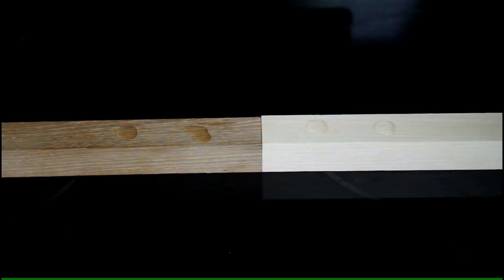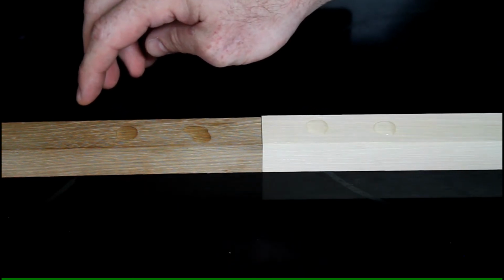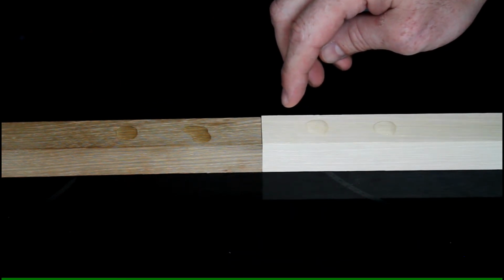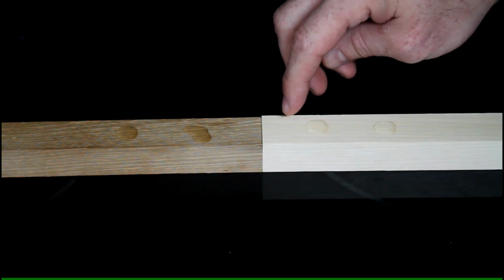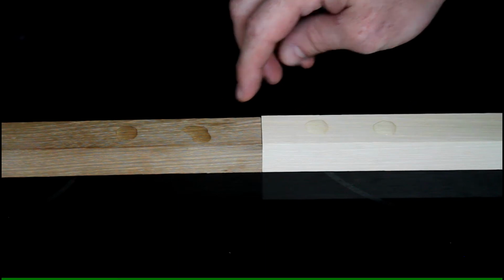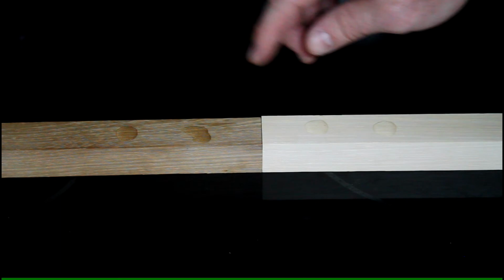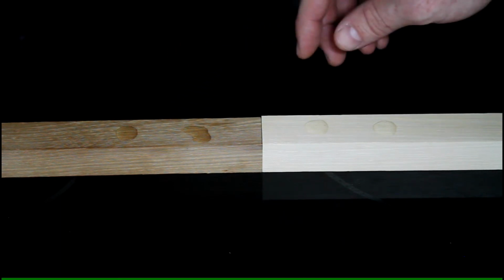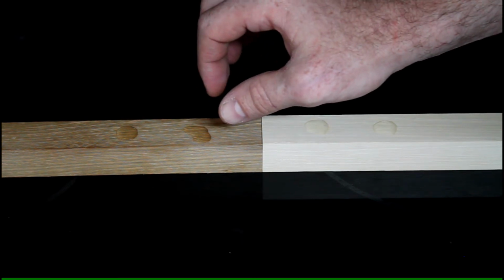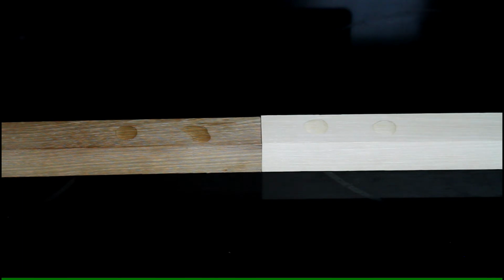And 5 drops. Now keep in mind, this piece here is significantly drier just from being in the oven. This piece was baked previously at around I think 170 for 2 or 3 hours, so it's dry, but this piece is definitely drier. So it's a little bit of a disadvantage. So if the saline solution soaks in faster to this one, or to this one, we just have to take into account that this is a drier piece of wood to begin with, but it's also going to be more dense because of that little bit of shrinkage. So let's just give it some time and see what happens.